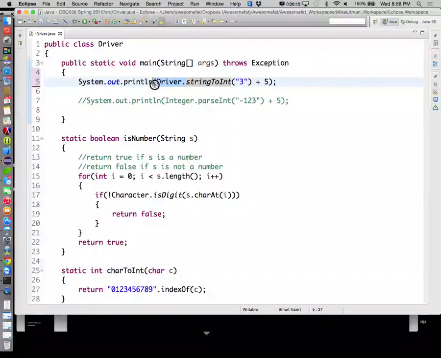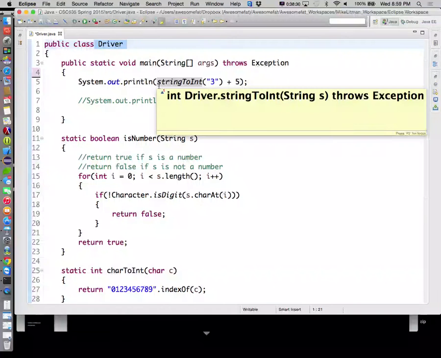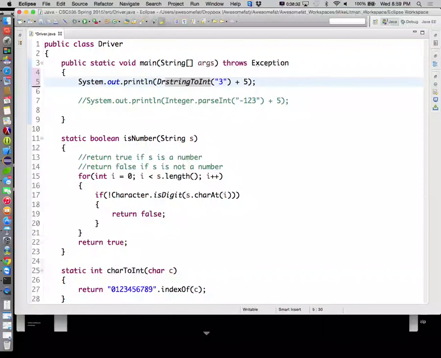So this Driver dot is optional in this case because this method right here is being called from within a static context, and that static context lives within the Driver class. So everything that we call from within a static context will have Driver dot assumed to be in front.